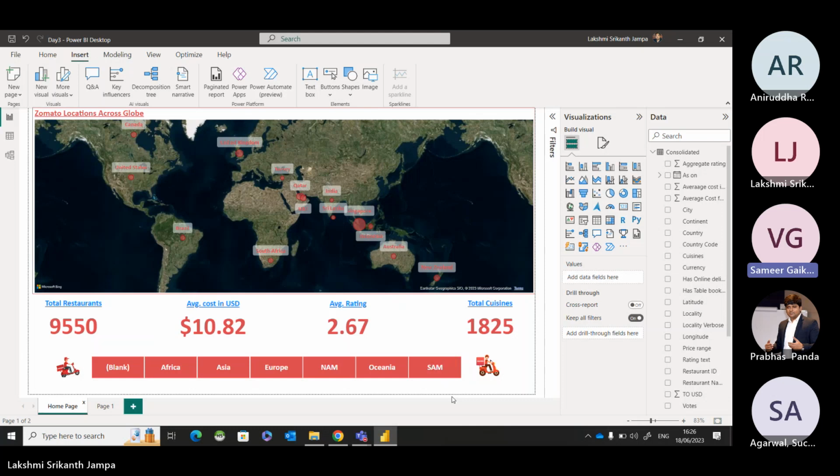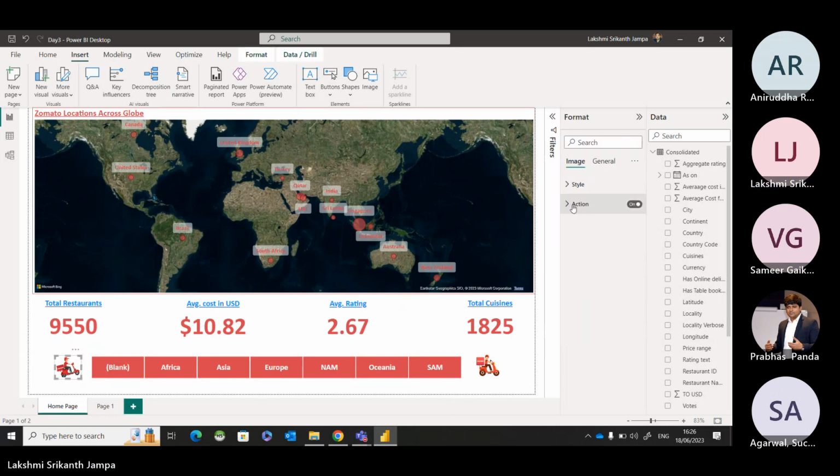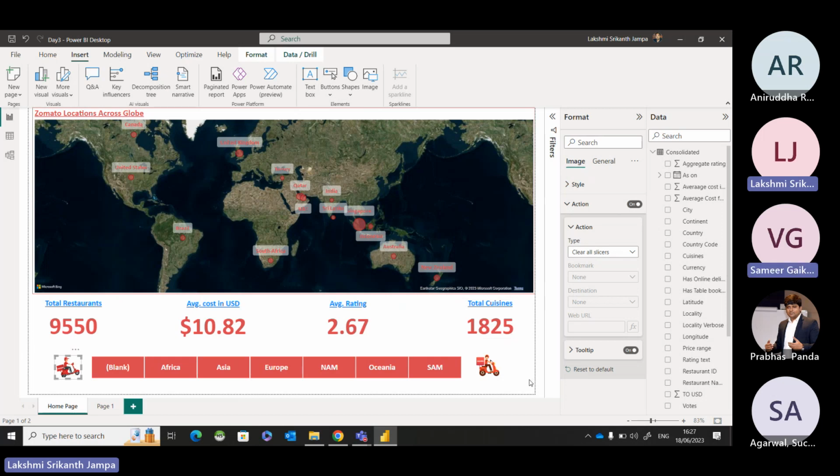Actually, if you select the first image and go to the actions drop down, click on the action drop down, clear all the slicers, that option I'm not getting. Maybe this is again because of the old version issue. Yes. Got it. No problem.